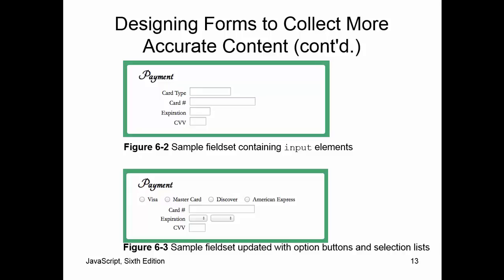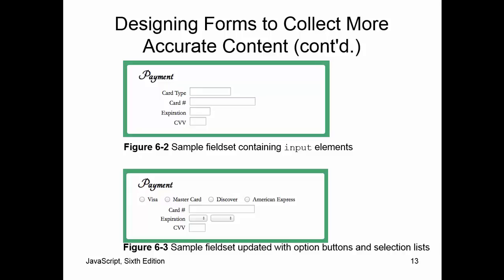And again, it may not sound like a big thing, but for the credit card, what do you do if a person puts MasterCard in there as one word, or spells it wrong, or plays with the case, etc.? All right. By offering option buttons, as you see in the second example there, you're making it much harder for the person to screw up.